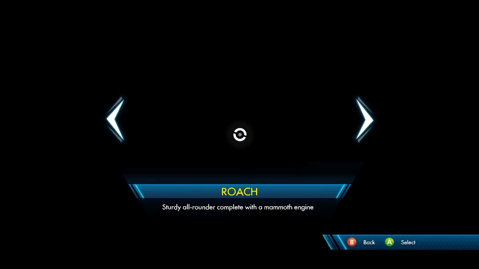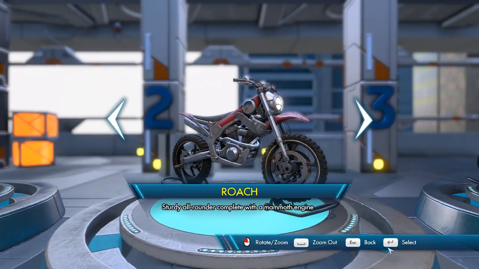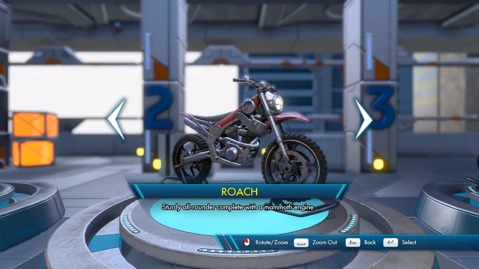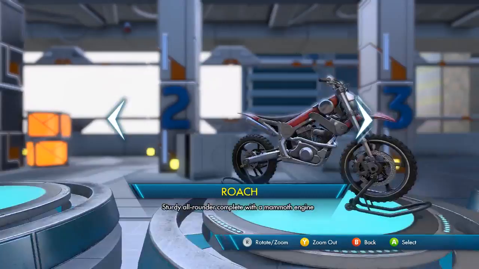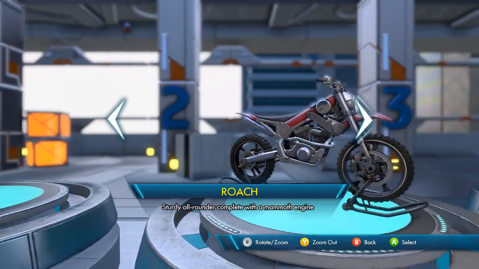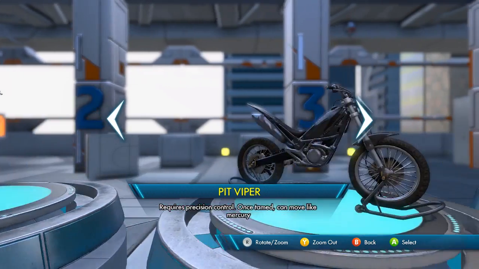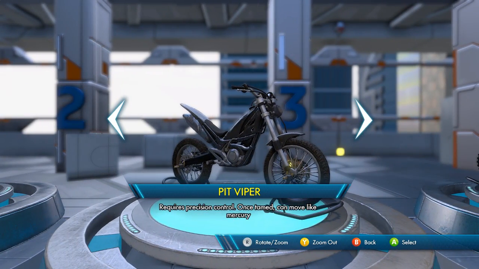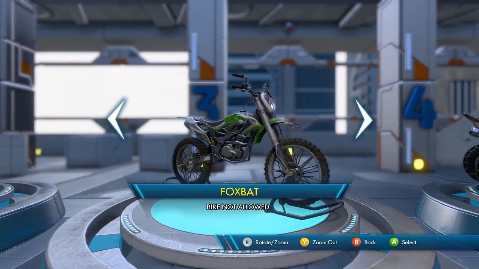This is the bike select screen. It also loads quite a bit. I'm gonna take a drink. There we go. It keeps thinking I'm using keyboard and mouse. Let's see the bikes. We have the baggy, that's the low-end bike. There's the roads, the medium bike, which I'm supposed to use. Then there's the pit viper, which is the best bike. Then there's the fox bat, which is the FMX, basically for the trick stuff.